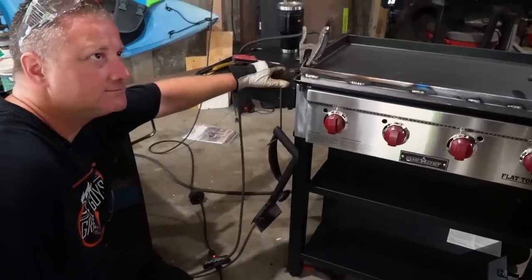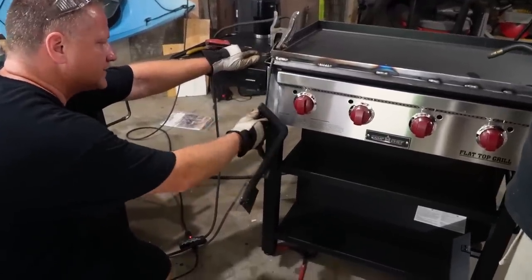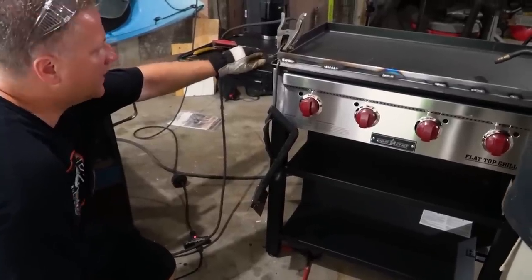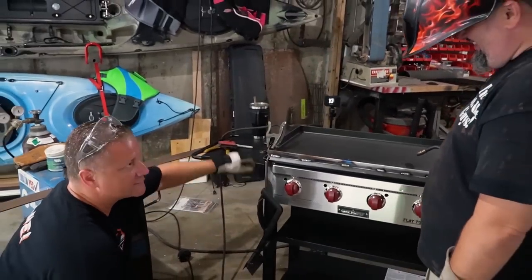Yeah. What happened to the plan? We had a plan. Well, we can do it here too, but I kind of like Chris's plan better. Well, why'd you reverse it? Or did you bend that the wrong way and you don't want to do it again? No, I'm gonna clamp this and I can twist this whichever way I want.